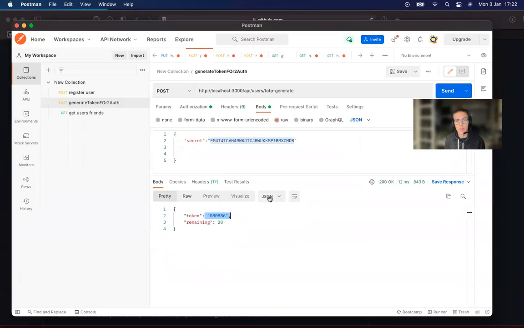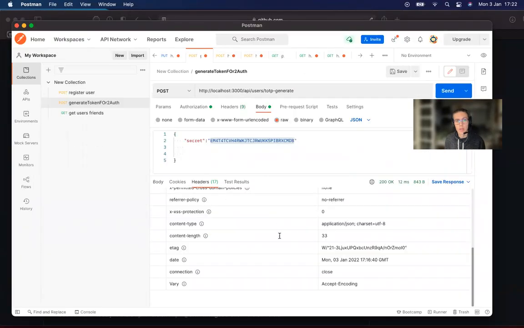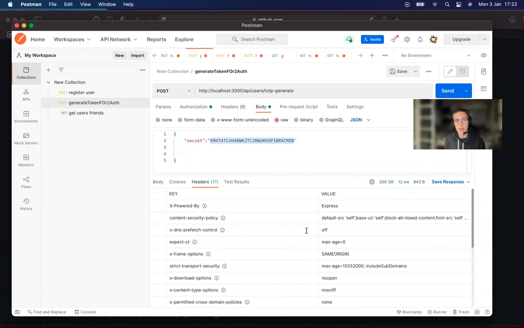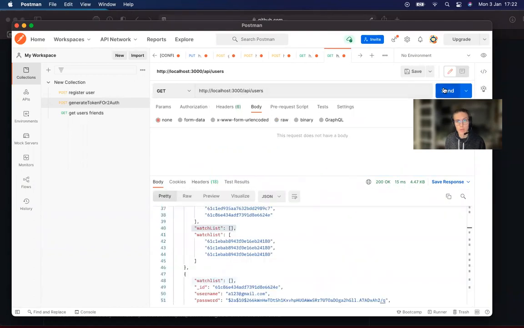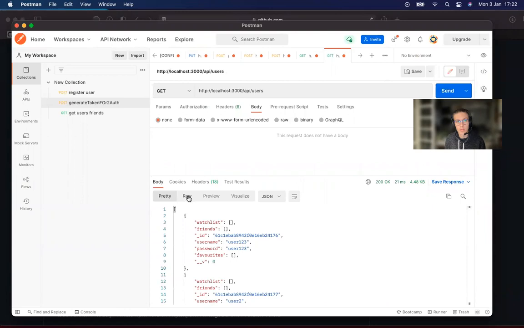if you look at the headers in Postman, it hides the header. Oh, sorry, that shouldn't. Oh, if I was to get all the users, if I was to look at the headers.